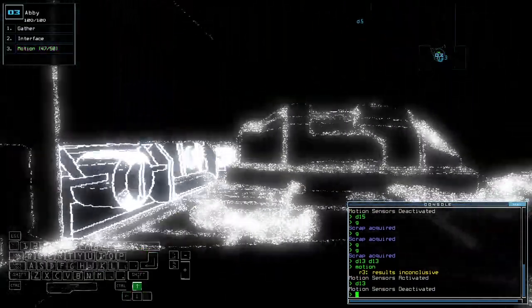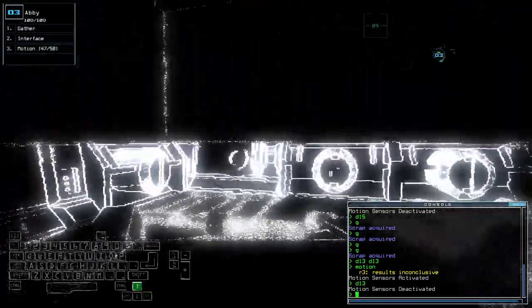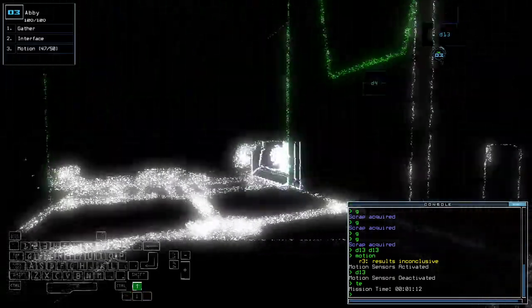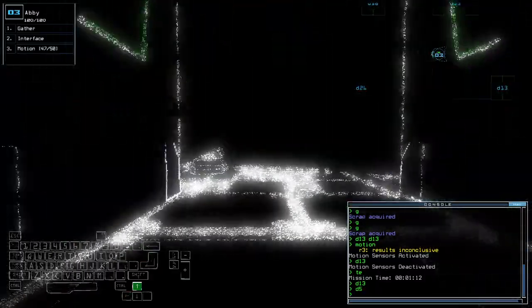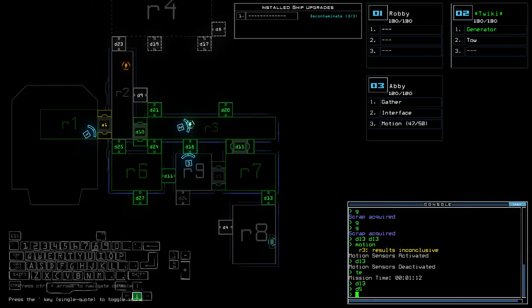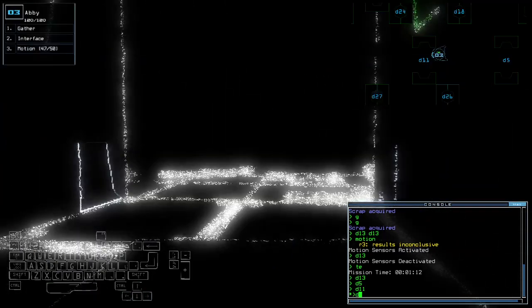Okay, another empty one. Emphasis on empty. Because maybe they are not that empty. Okay. D5, if I recall correctly, it is also empty or slimed over. Okay, yeah, room 6 though. Oh boy.